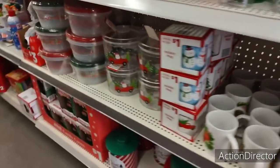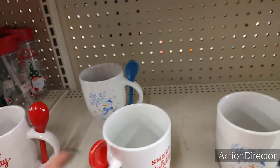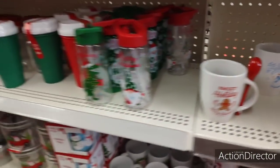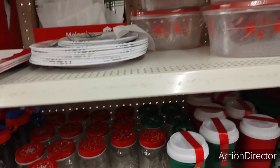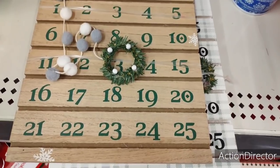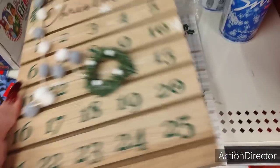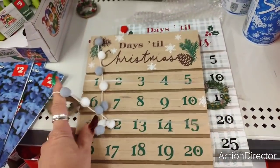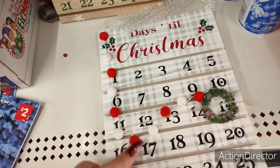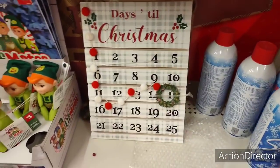So let's see. I like this for the hot cocoa bar. It's too cute and makes for a great present. You guys all know how I feel about the presents and all that stuff. Okay, let's see what we've got here. Hold on, y'all. They also have their advent calendar, and it is a little wreath that you can move. $3 for that. I have to say, I think the one I like the best is this one. This one stands out. The colors are all, it's cute. It is super, super cute.